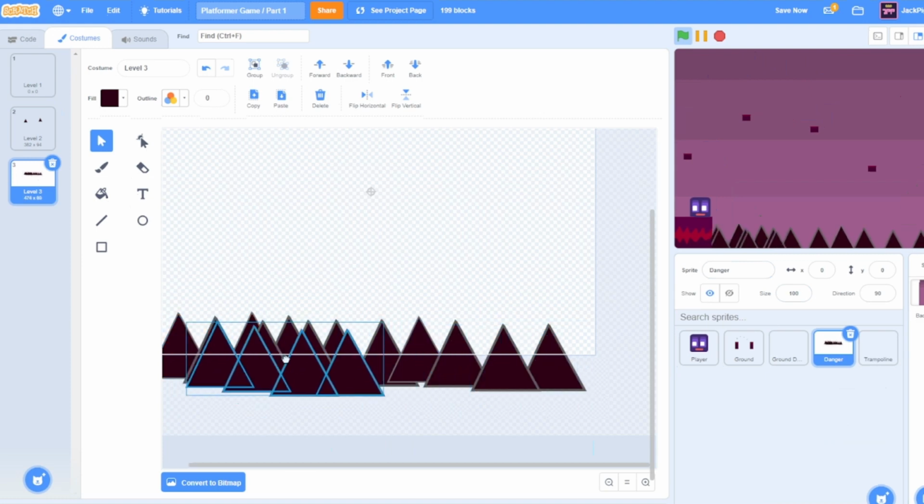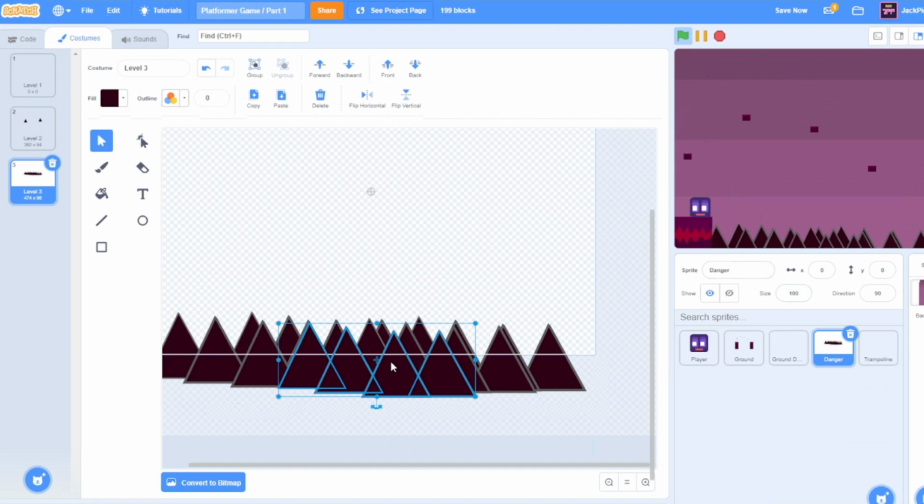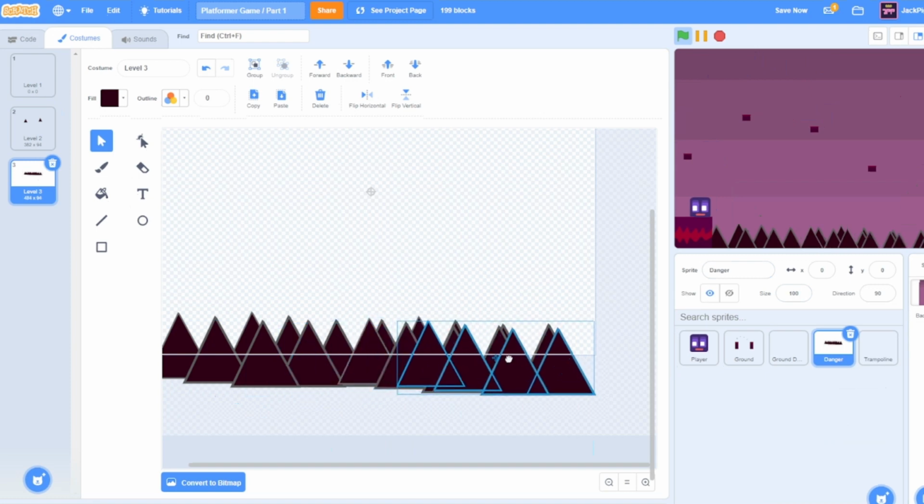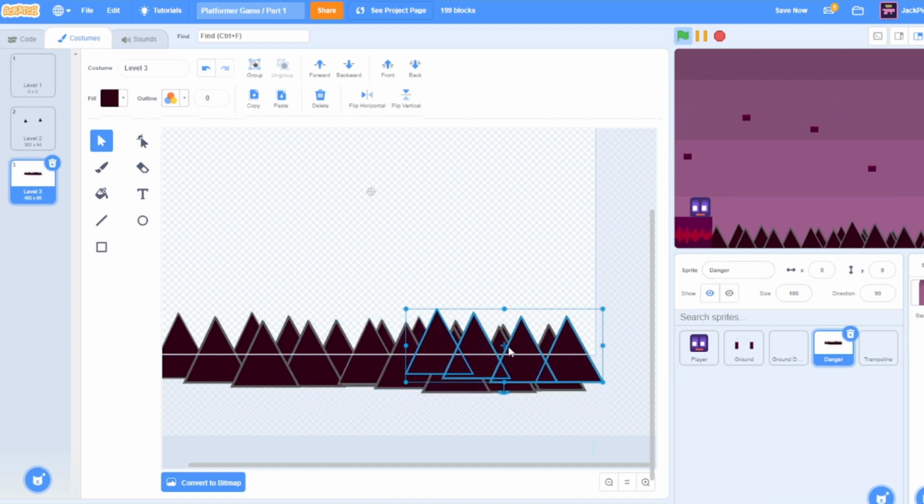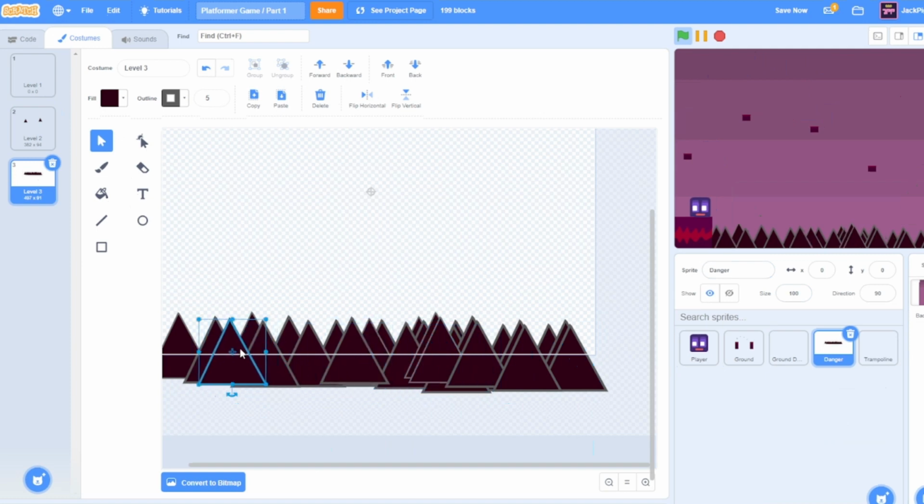Oh, they do look very scary now. Don't know how many spikes we're gonna do. I feel like this is a lot. This might be too many spikes by now. Okay, so that's good. So now there's no way to get past there except if you do this path up here. And then maybe we don't need a trampoline for this one.